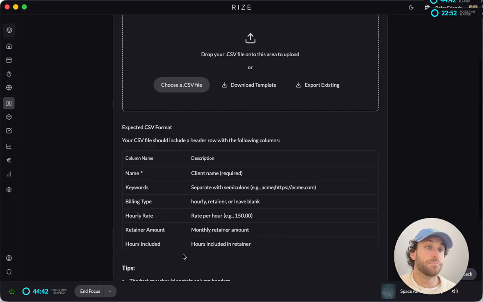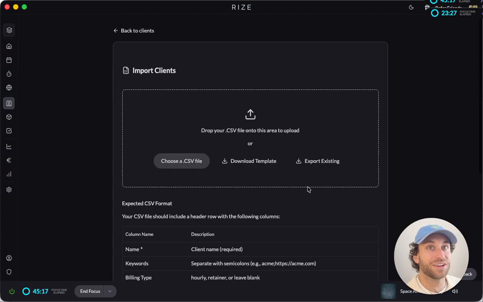Now I will get into how to set up automatic client profitability tracking in another video. I'm just really gonna be talking about how to auto tag those clients. So a key field here is the keywords. With each client, you can add keywords. Now keywords can be essentially anything. They can be a name, an abbreviation, a URL. And when you add them to the bulk upload, they should be separated by a semicolon. These are hints to our AI that when it finds these keywords, you're working on this client, right? So you can see Acme, acme.com, all that cool stuff.